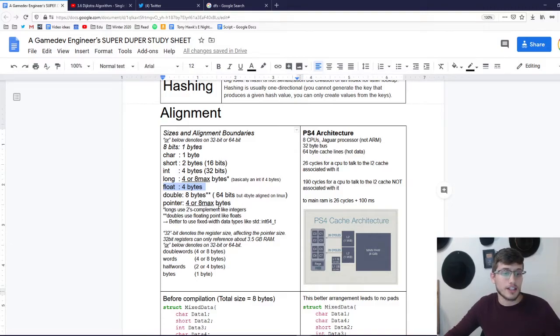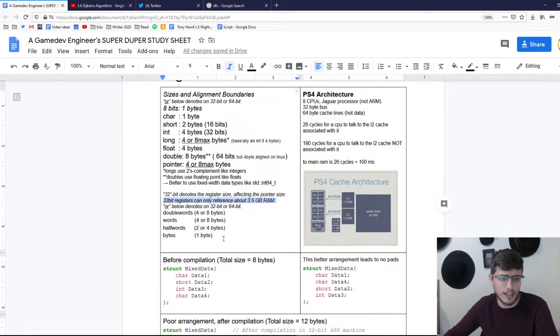And then the other thing, I forgot, is the pointer, which can be 4 or 8 bytes. This is actually kind of curious because if you're on an x86 32-bit system, that means the pointers can only be 4 bytes long, which means you're going to have a limited amount of RAM because the pointers can only point to so high of an address. So actually, 32-bit registers can only reference about 3.5 gigabytes of RAM by nature of that. It's just an interesting thing to note there.